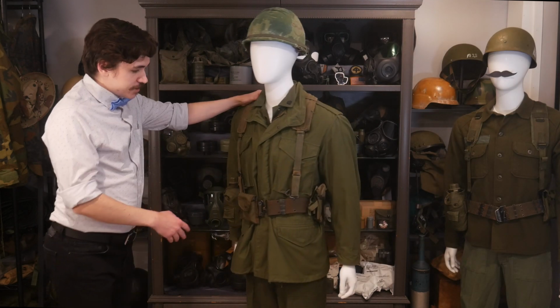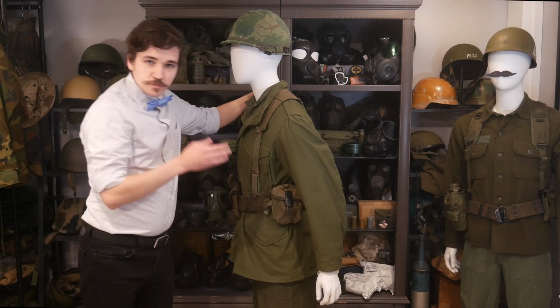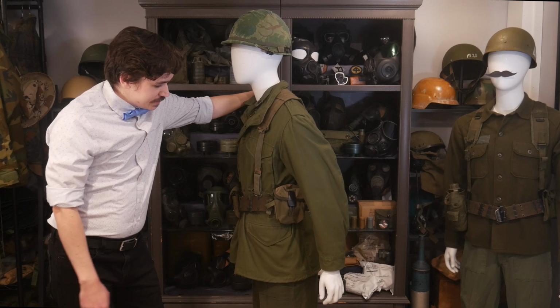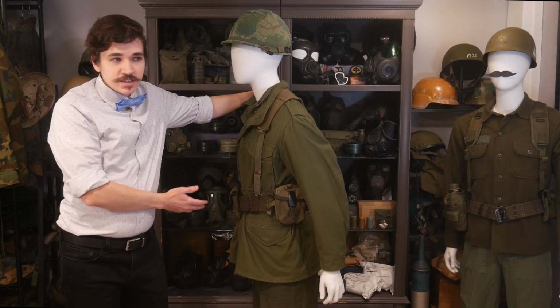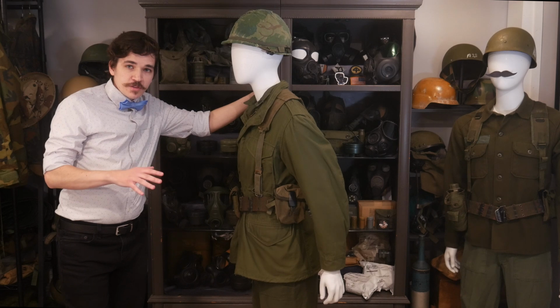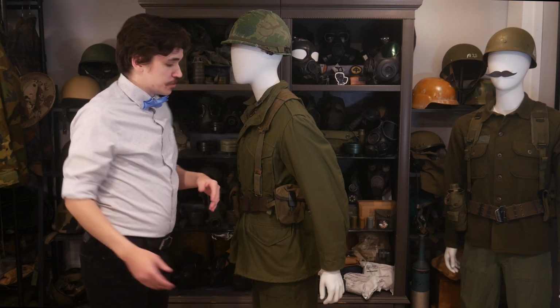Now, spinning them around on the side, they all have the M1967 20-round magazine pouch. Now, this is kind of interesting because obviously by this point, the 30-round magazine would have been, for the most part, the standard issue, but these guys are in an artillery unit, so it's not really as much of a concern for them. And they're also mostly NCOs, so their job probably is not going to be revolving around carrying a rifle and doing grunt stuff. They have other more important stuff to do.